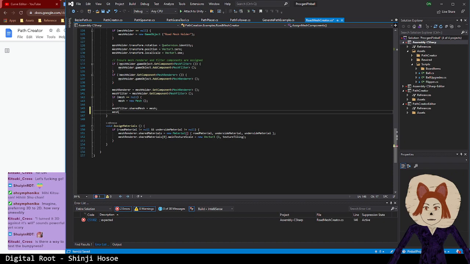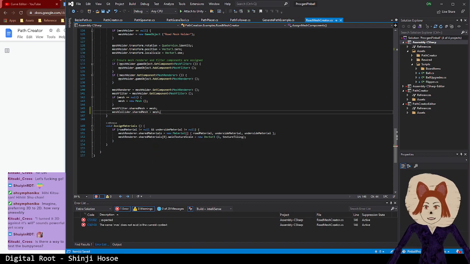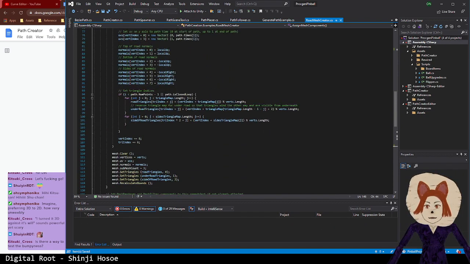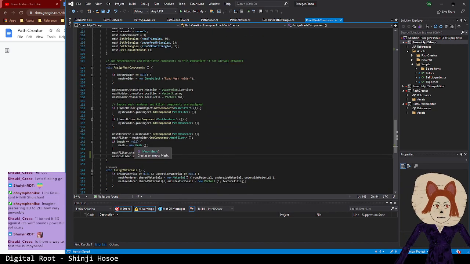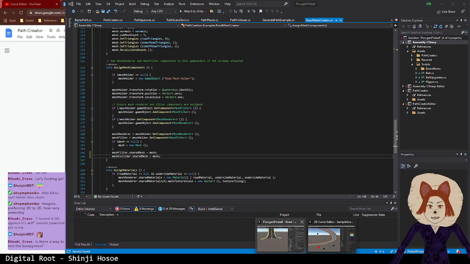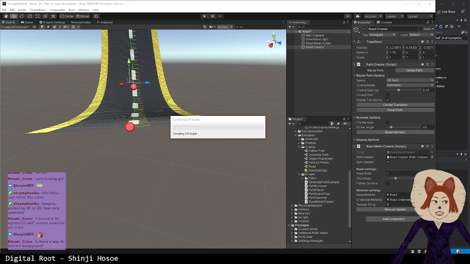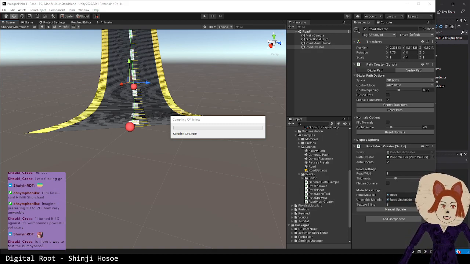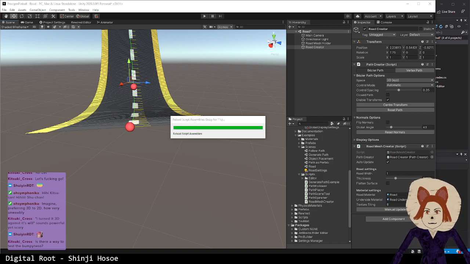Mesh collider. Wait. Mesh collider dot shared mesh equals mesh. So what this should do is whenever the mesh filter gets updated, which is basically just the way it renders, the collider should also get updated. So there should be now a mesh collider on this. Is this computationally efficient? No. But it should be fine.